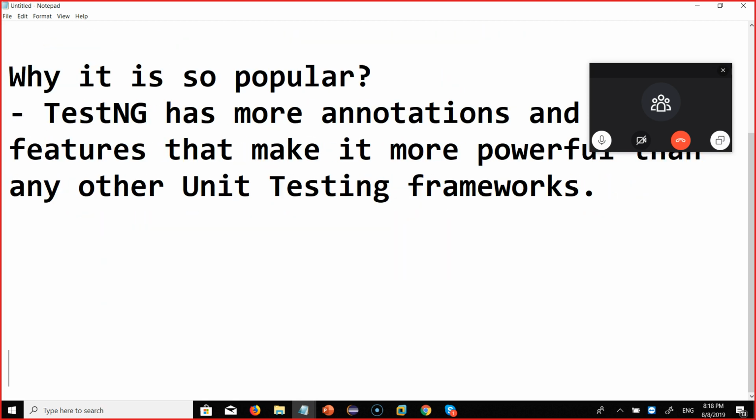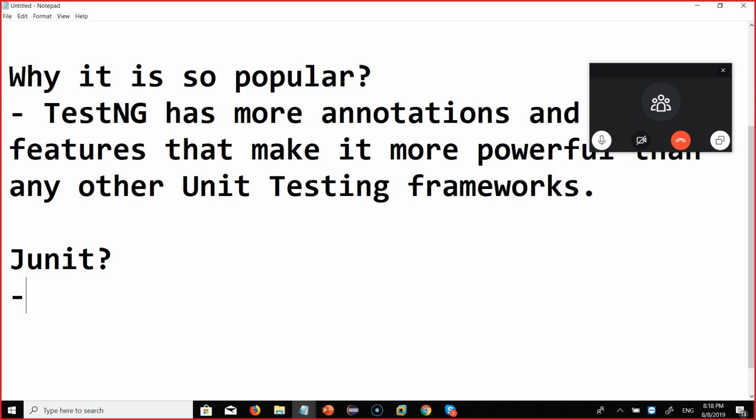Now JUnit. They will ask, what do you know about JUnit? JUnit is also a unit testing framework like TestNG, but it has very few annotations. It has only before test, after test, and test annotations.